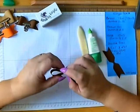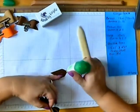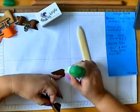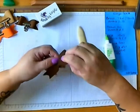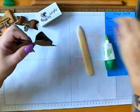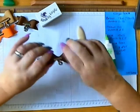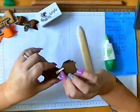Together like this. Then you're going to put a little dot of glue on your tail bit. I'll just come a little bit further across just to give it a bit more space that it can bond. Then I'm going to hold it all together like this, all on this one bit. Get my little clip and pop it all together. There we go. Easy as that.